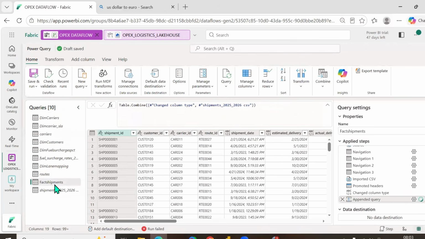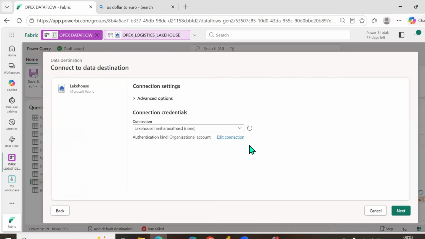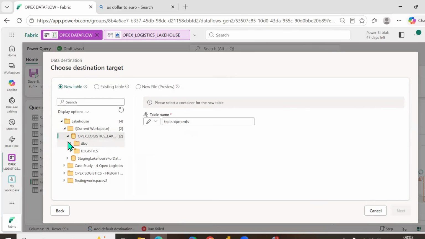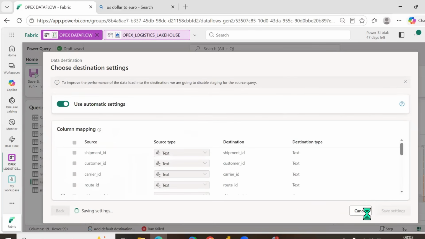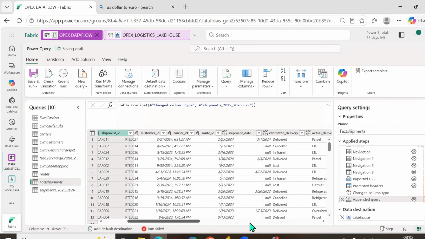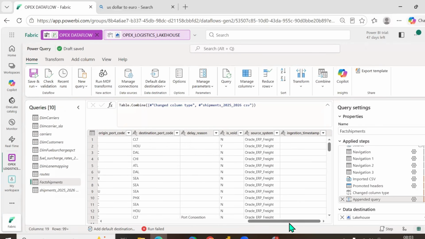Let me click on the fact shipments and click on the data destination, lakehouse, click on next, expand the current workspace, Opex logistics expand, and click on logistics and click on next. Click on save settings. I think on the right side, yeah.